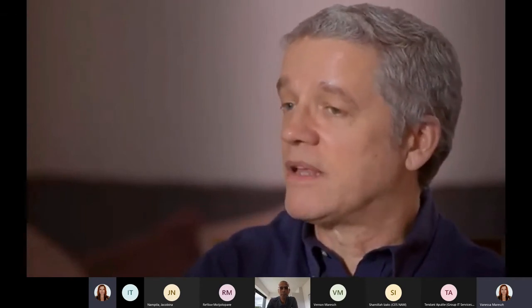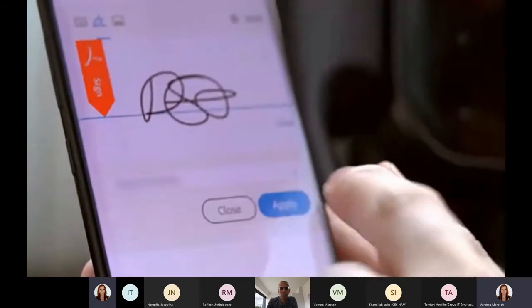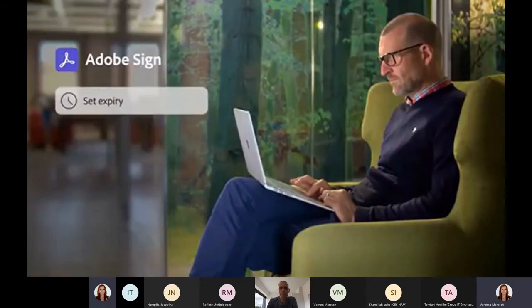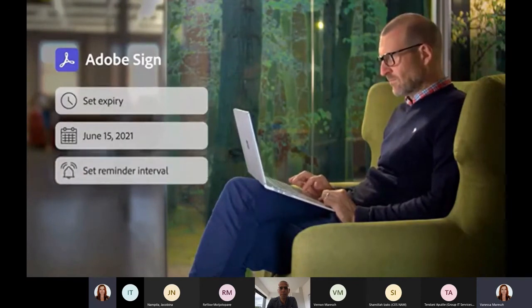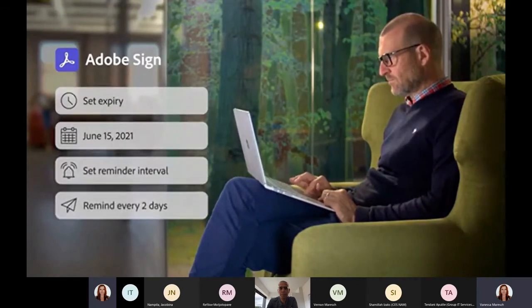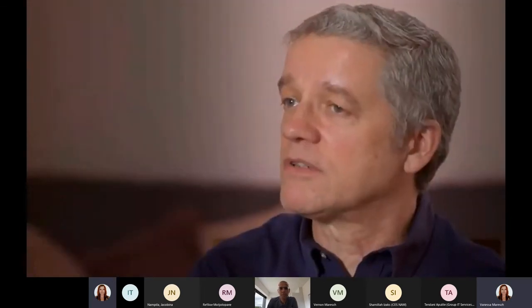Now with Adobe Sign, that problem's gone. They can just open the document and sign it straight away. They can type their name in, or they can just sign with their signature using their finger. It's instant. You can even put an expiry date on it to sign it within a specific time, and the system actually manages reminders to the client as well, so we haven't got to chase and continually follow up. It gives us an immediate receipt as soon as they've signed it, so we know we can start the project.